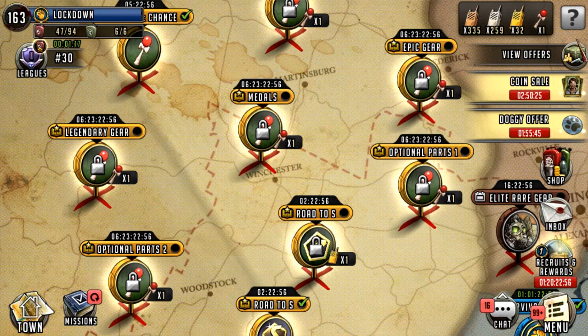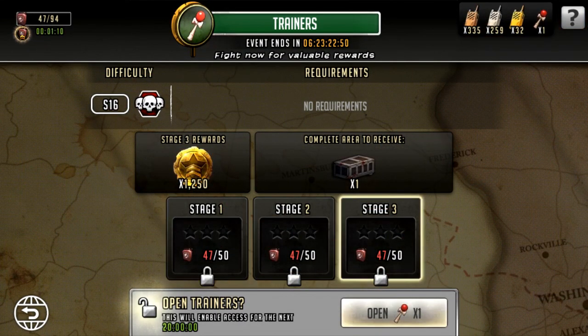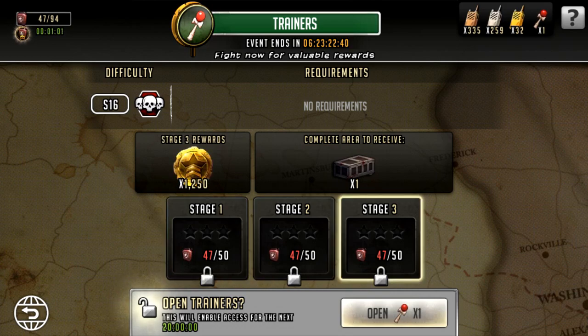You've got to be very careful here. 2 issues. 1, each one costs a lot of energy, 150 total, so you're going to need to can. This is because when you open it, you only get it open for 20 minutes, and the stages are very difficult. You're looking at S14, 15, 16. Now, me as a veteran, I should be able to get through these quite okay. If you're not a veteran, you might want to try and work out a good bleed team.